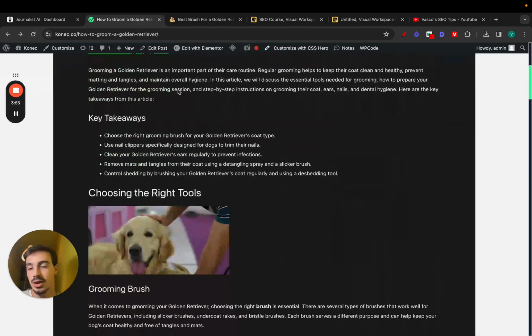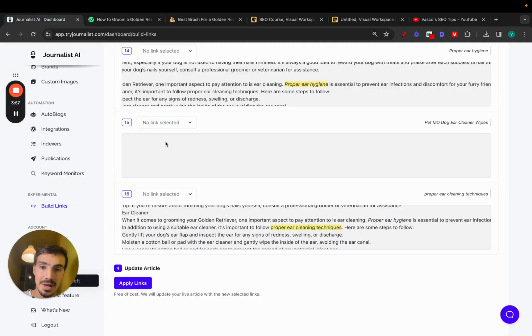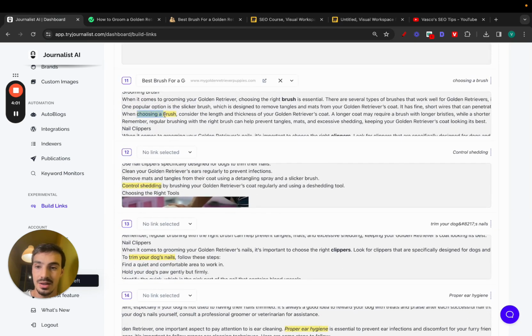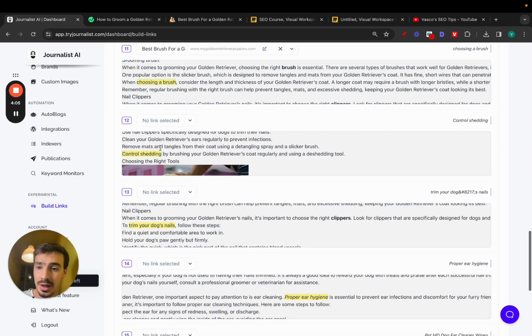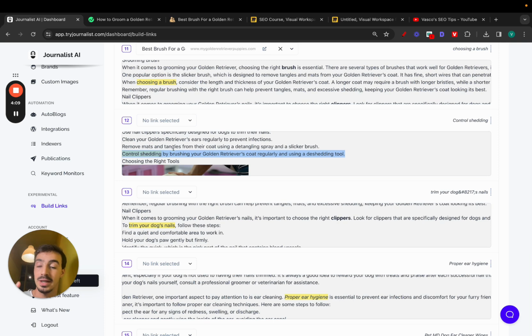So again, you can take old pieces of content. This one was just an example, but let's say it was an old article. I'll just copy this, paste it in here, and let AI give me a couple of suggestions. It highlights what it thinks is the best anchor to include a link in. And it gives you suggestions based not just on what the anchor is, but on the context of the article as a whole, the context of the paragraph, the context of the sentence, and the context and relevancy of the anchor itself.